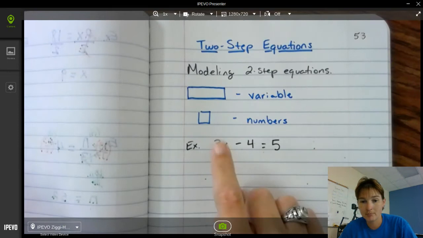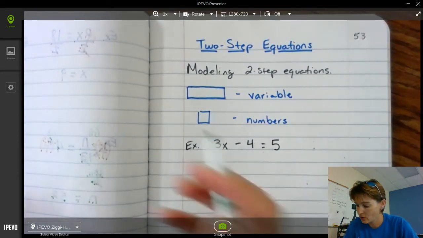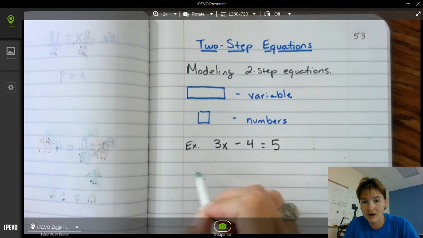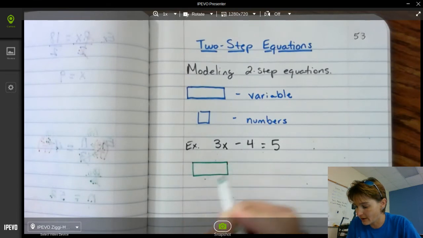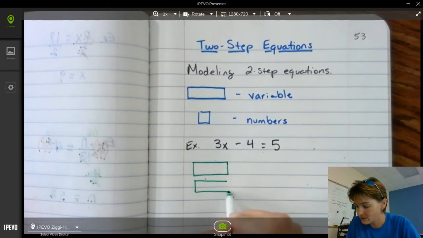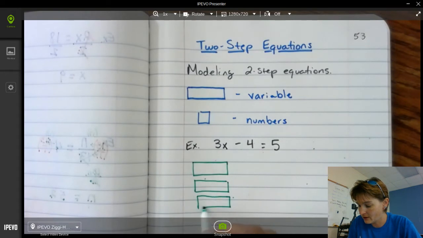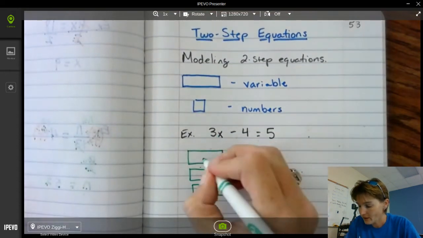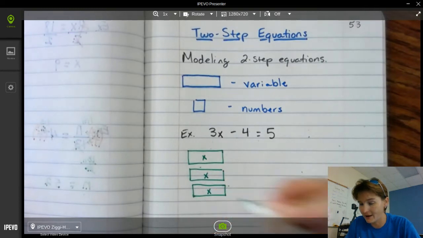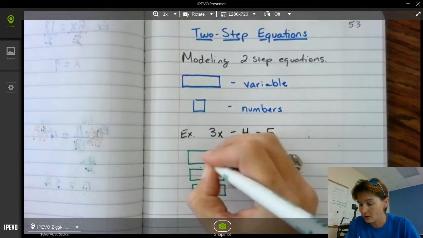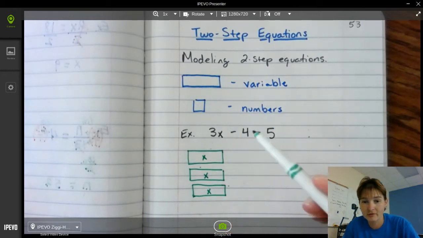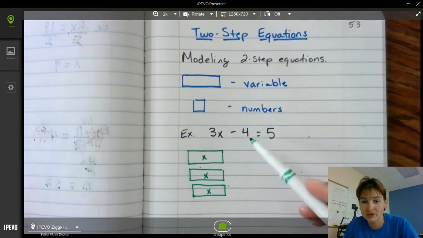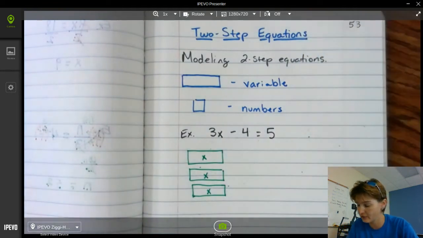Okay, so this is a positive 3x. So the rectangles can either go sideways or up and down. It doesn't matter. But we're going to go ahead and do sideways to save some space. And so I have 3 of those. And a lot of times they either mark them as the actual variable. They could put a plus sign in there, meaning those are positives. Okay. And then for here, I have a negative or a subtraction of 4. Okay. So I'm going to go ahead and put in some negative 4 boxes.